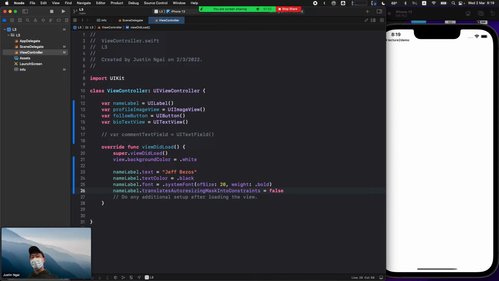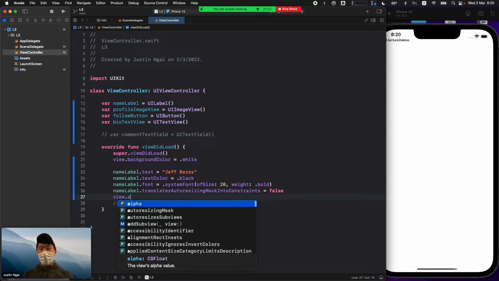Because Xcode, so your Swift projects or iOS apps, if you don't specify where they go, they just count them all to the top left corner, right? And so you don't want that, right? So you basically tell them, I don't want to use your constraints. I want to use mine. So you just tell them false, so don't use your constraints, and then you specify your constraints, okay?